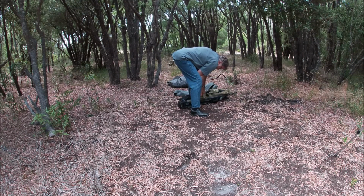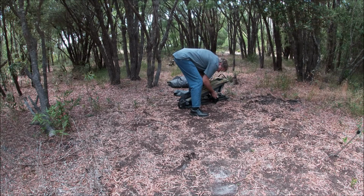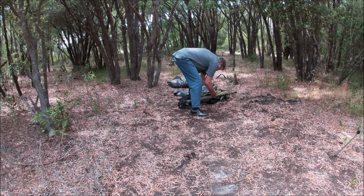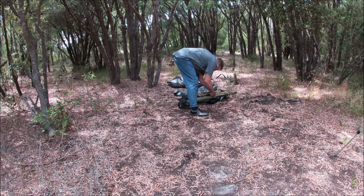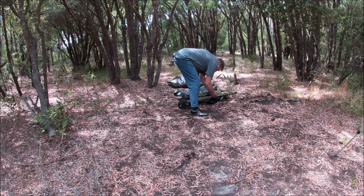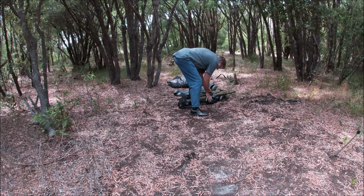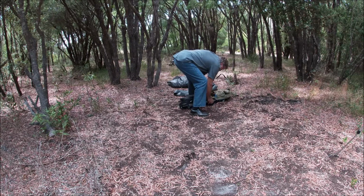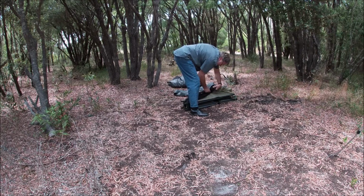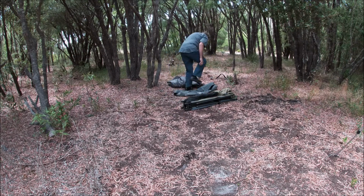And this one is easy. That just fits in there, underneath, and across. Easier said than done, of course. That holds that in position. Then I flip it over, and it just leaves. So what we can do here, just roll that up, get my other little one.